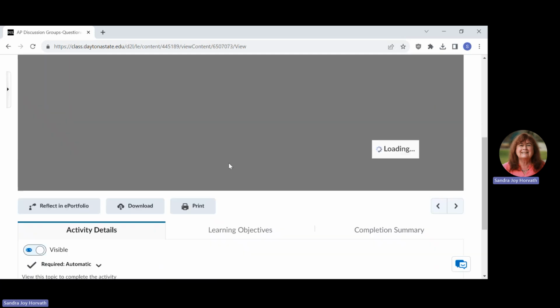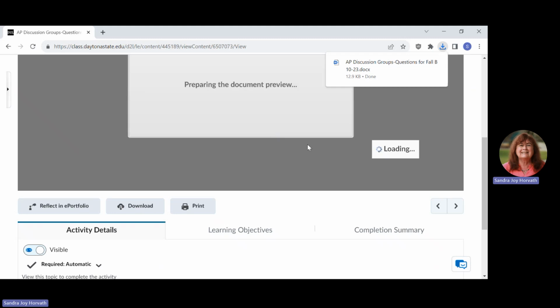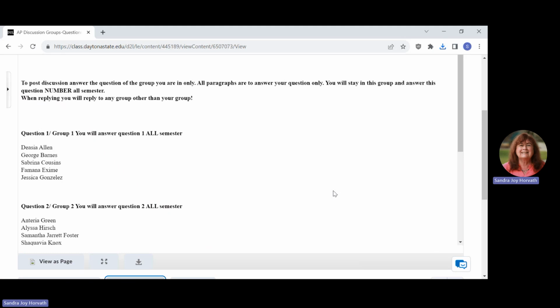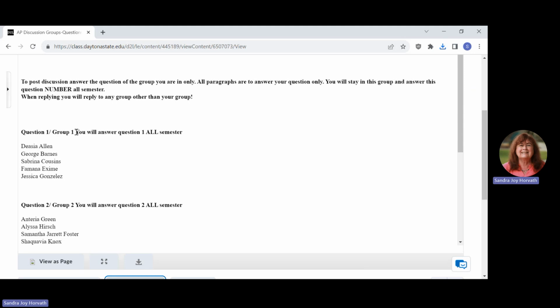And as you can see, loading. Let's give the computer a chance. You are all assigned a group.